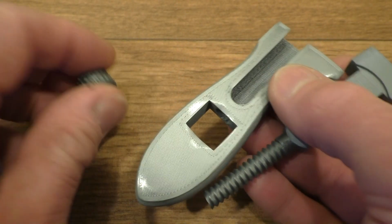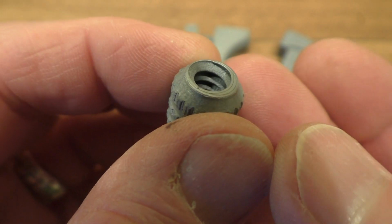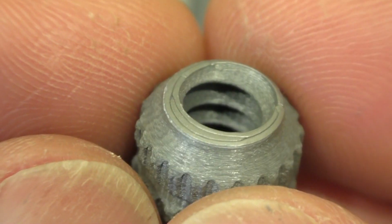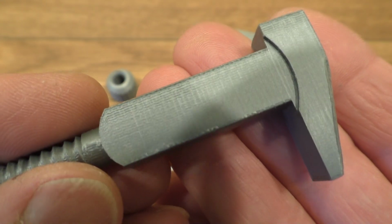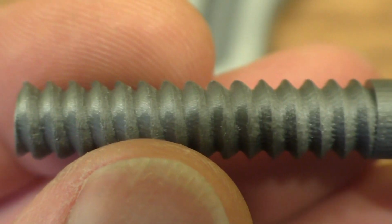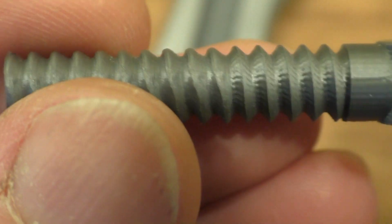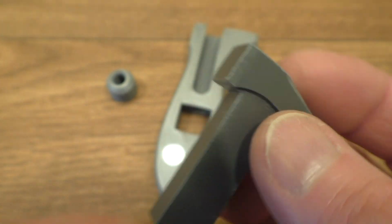Right, there we go. There's the roller then, which is threaded. So it's printed threaded, that out. Got knurling. It's pretty neat, isn't it? Next we'll take a look at the dynamic jaw. I quite like the surface finish on these bits as well, look. But there's the thread. It's a little bit rough in places, but it is printed and not cut with a die. That's pretty neat. It's quite clean, isn't it?